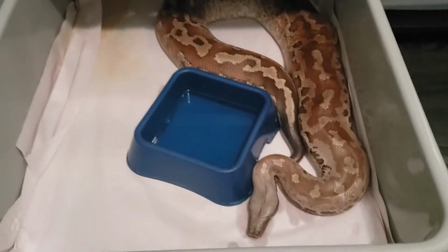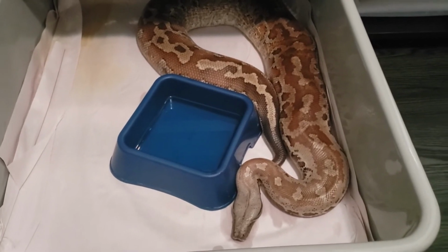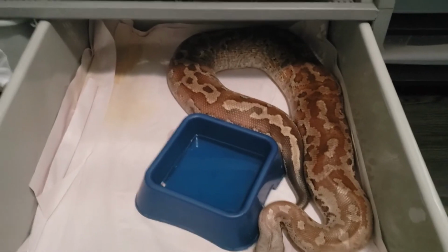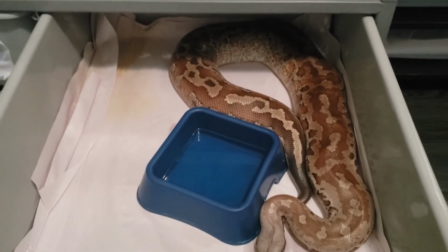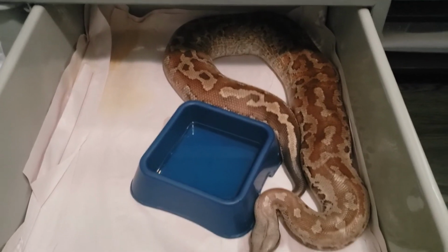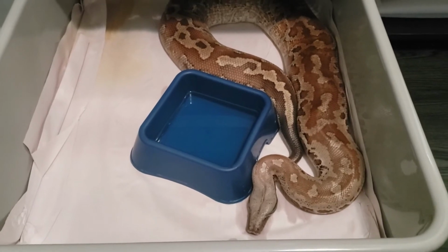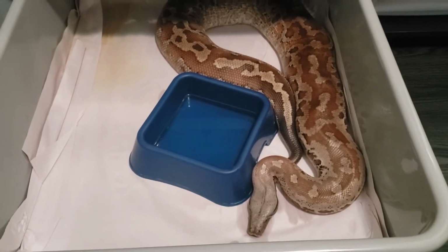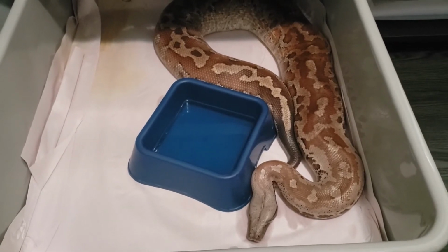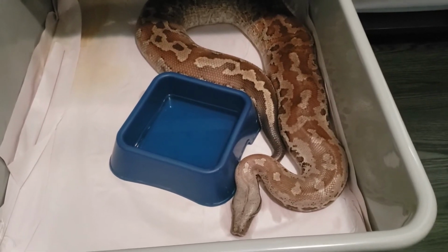So to keep it in a more sterile environment and reduce the risks of any respiratory infections or anything like that, I prefer the paper over the loose substrate. That way I can visually see it and just pull it out and replace it. Takes a couple minutes, and she's on perfectly clean substrate again. So let's get her pulled out. I'm going to show you her size, and she's really got a pretty decent demeanor. So let's pull her out real quick.